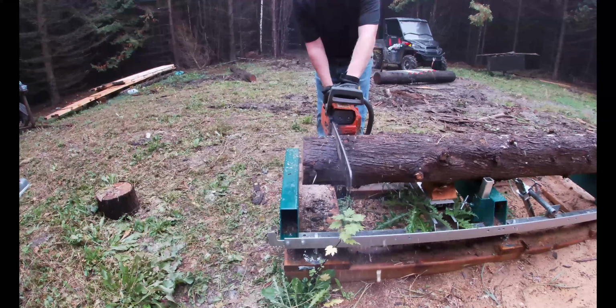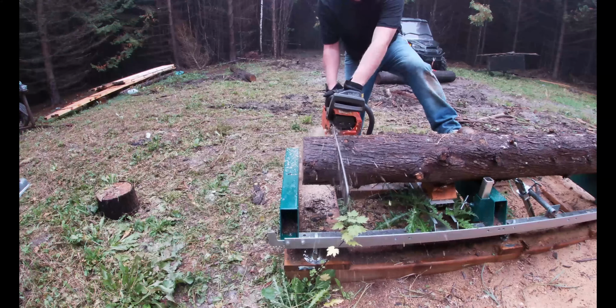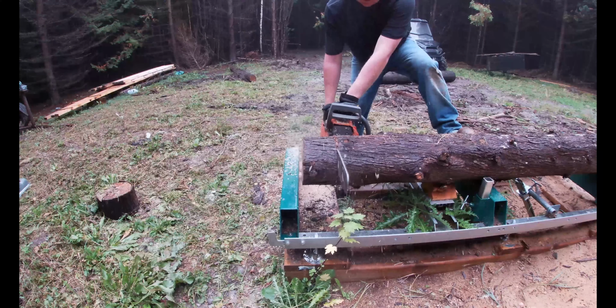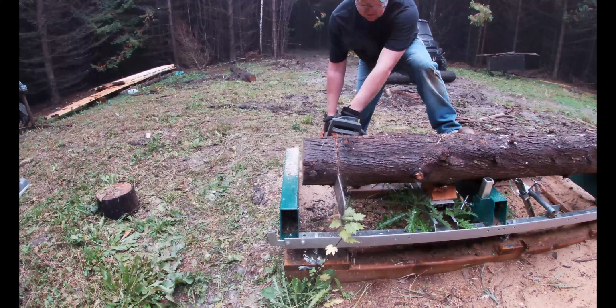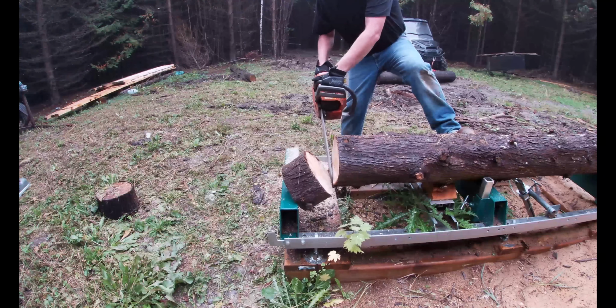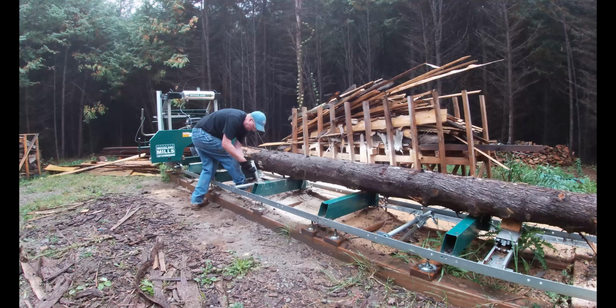The cedar log I threw up on here was a bit too long for the sawmill. I've developed a bit better of an eye now. I know that the mill won't be able to get all the way down the track to cut through this, so I grabbed the chainsaw and cut her down to where I'm pretty confident the mill can pass through, and still leave me a bit over 16 feet.